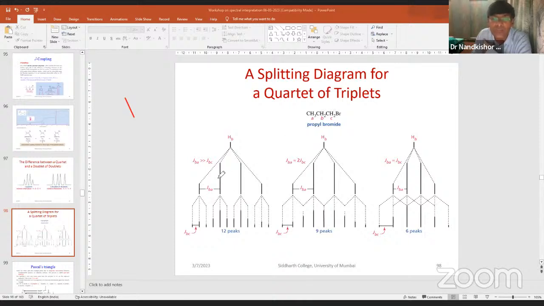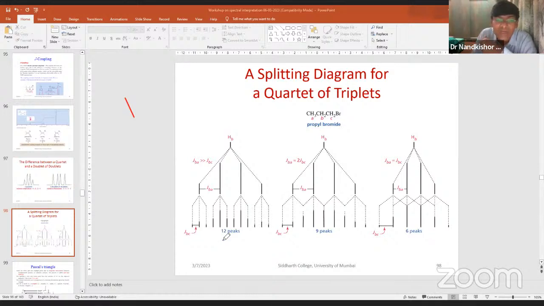So CH2 will have, suppose this is like a 10 and this is like a 3. If the coupling constant of one of the protons which is coupled is very, very small like this, then what will happen? This will show you exactly the lines which are expected. Here, this gives you the 4 lines and this gives a 3 line. 3 into 4, that means a 12 line spectrum.